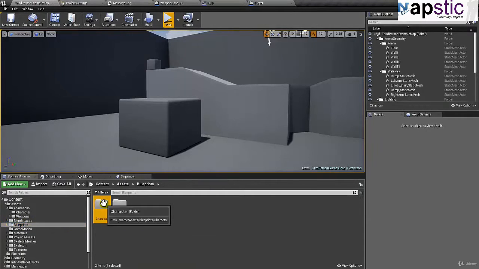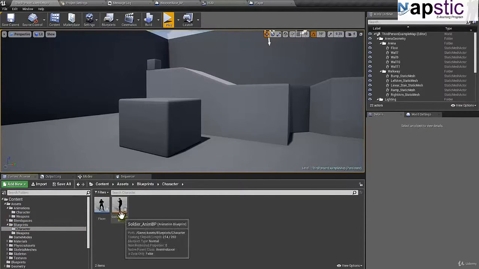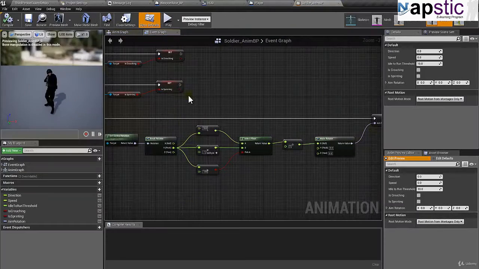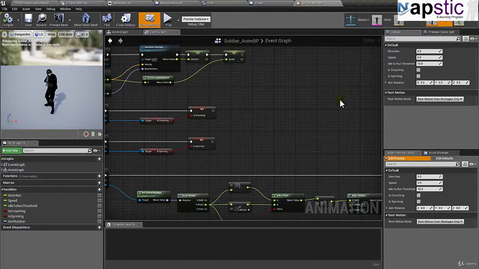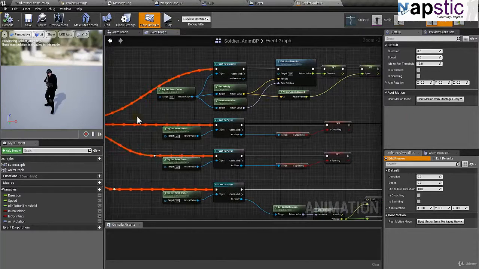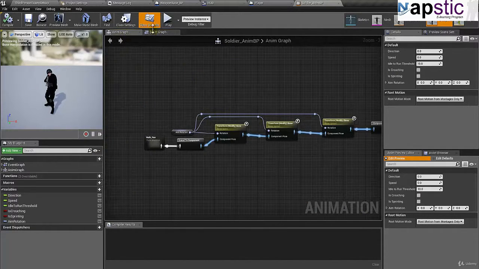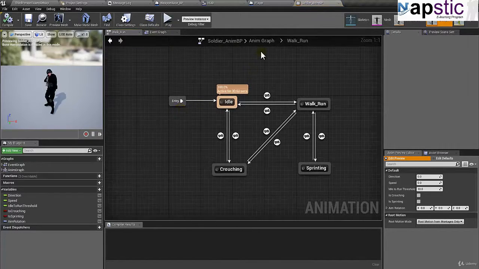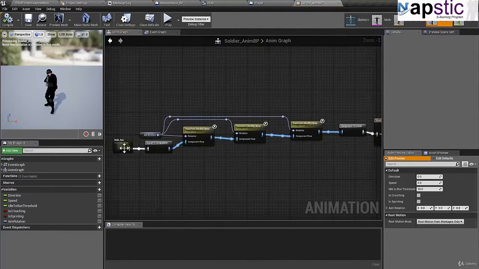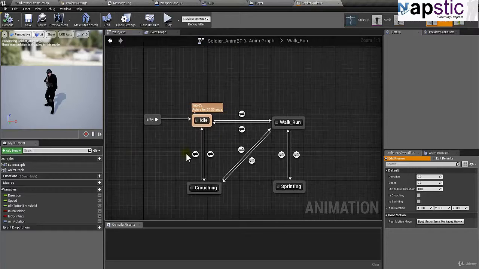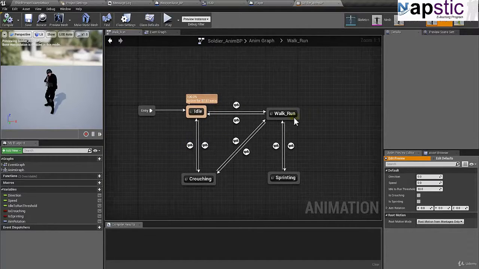Let's go into the blueprints, to the animation blueprint of the soldier. I'll double click on this and go over to my anim graph. Let's double click on walk run, so that I can modify these different states.